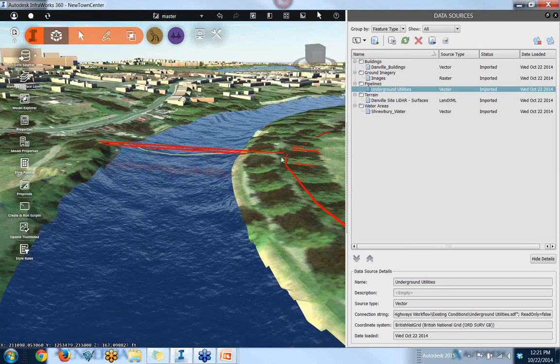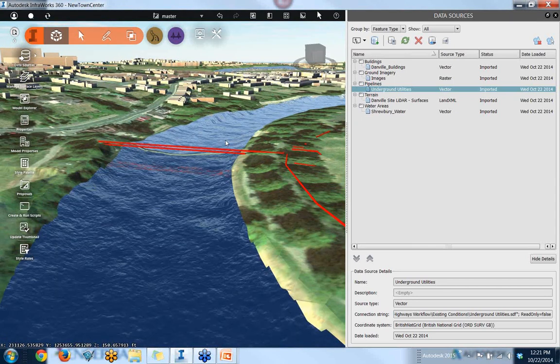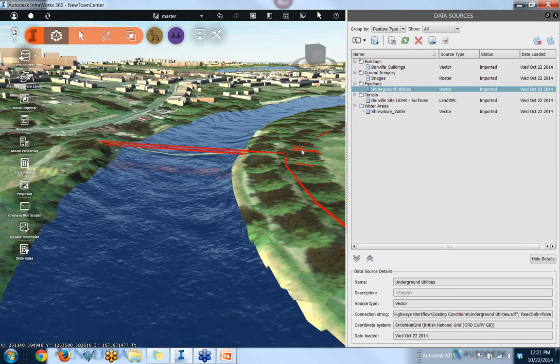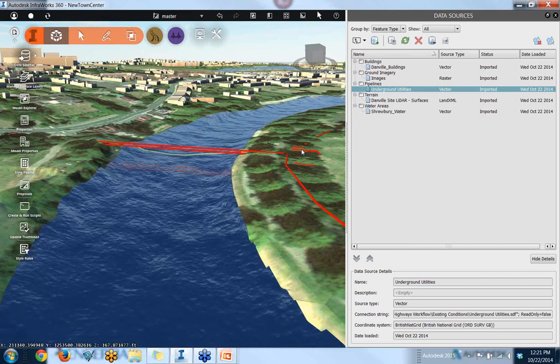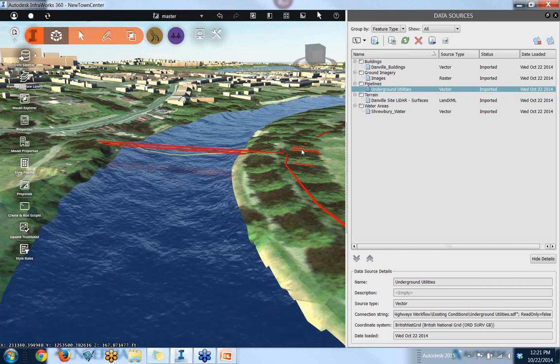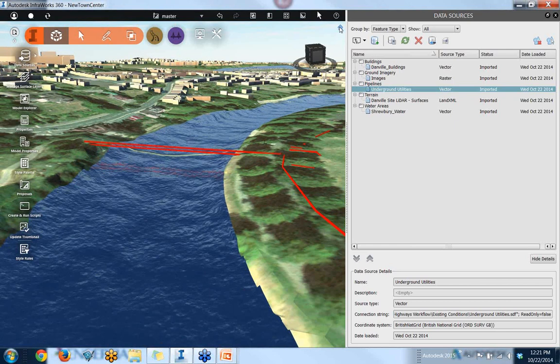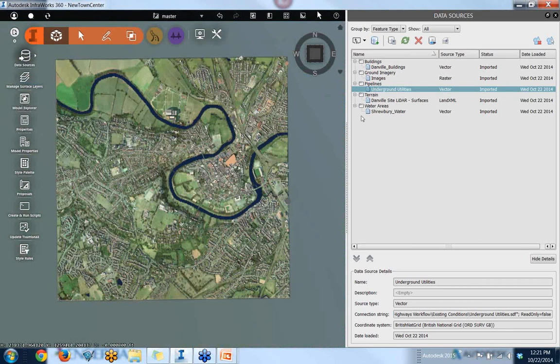This is just to discuss the idea that if your data files aren't correct, you're going to see some problems within your drawing, or within your model, I should say. This is not a drawing, this is a model. Okay? So now that I went ahead and brought in all that information, as you can see, I got buildings, I've got images, I've got underground pipelines.